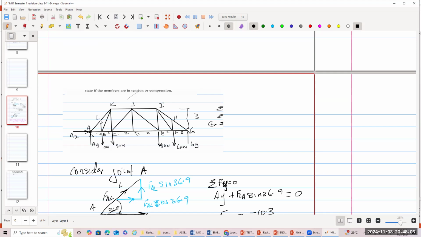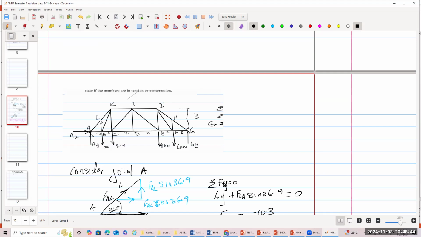All right? But the rule says 1. So I know JD looks like a 0 force member because members are collinear. Let me see if that one is a 0 force member. Yeah, that one looks like a 0 force member because CD and DE have no support at that point. So JD by inspection is a 0 force member. So I have at least 3 members that are zero force members.